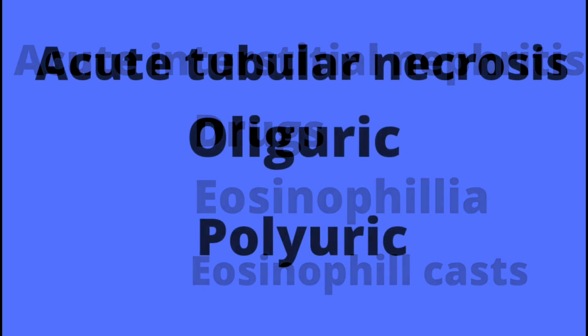I think it's time for the most important and interesting topic, ATN. Let me break down your basic concept of AKI. We know that in AKI, the patient is not peeing, but ATN actually has two types, oliguric and polyuric AKI. The first one is mostly caused by trauma or contrast.